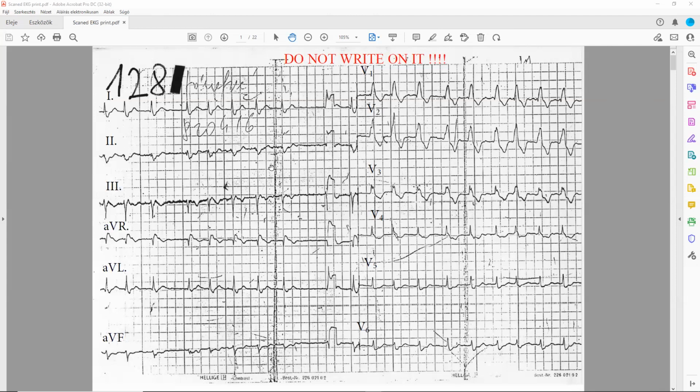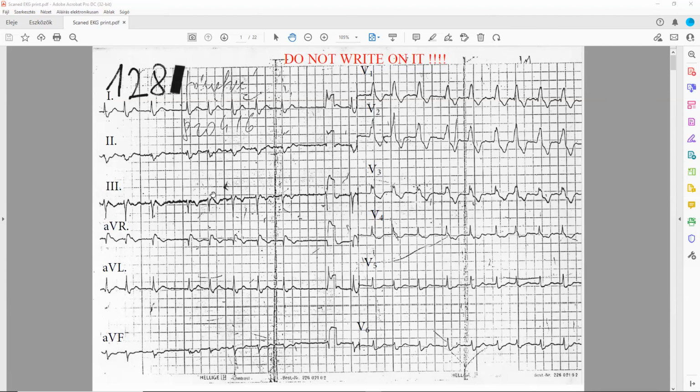What is the next thing that we have to look at? About the axis. Well, first, I sent you a note saying that you should look at the impulse formation center. What is the impulse formation center? Is this a sinus rhythm or not? This is what you have to figure out. Do we have a P wave in lead number 2? A nice round shaped P wave? No, we don't. This is arrhythmic and no P wave.